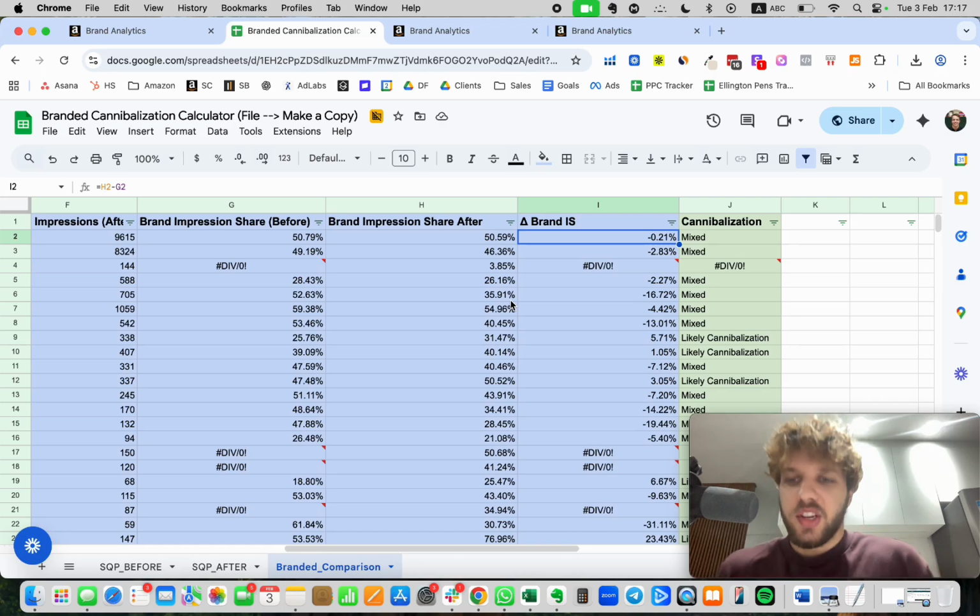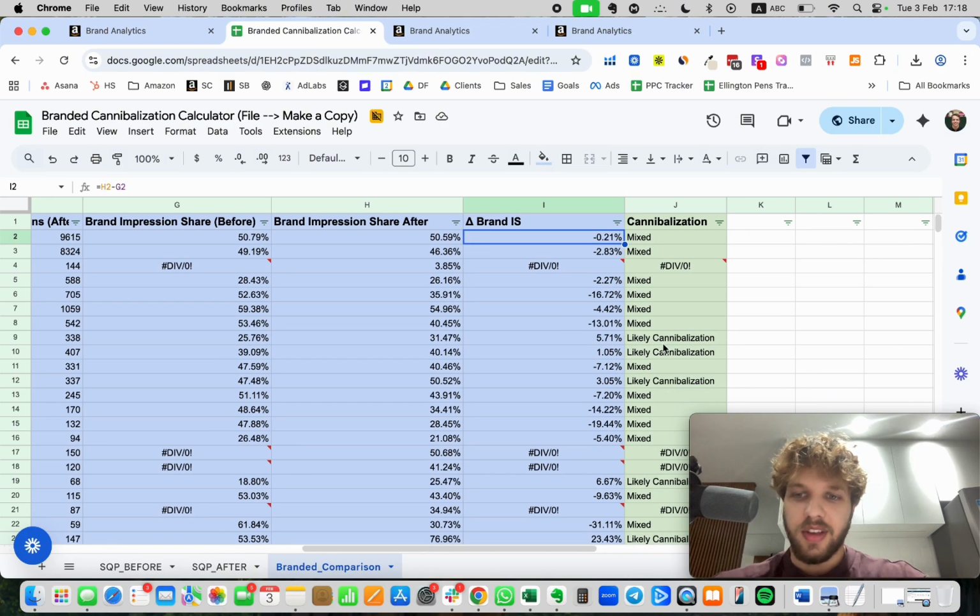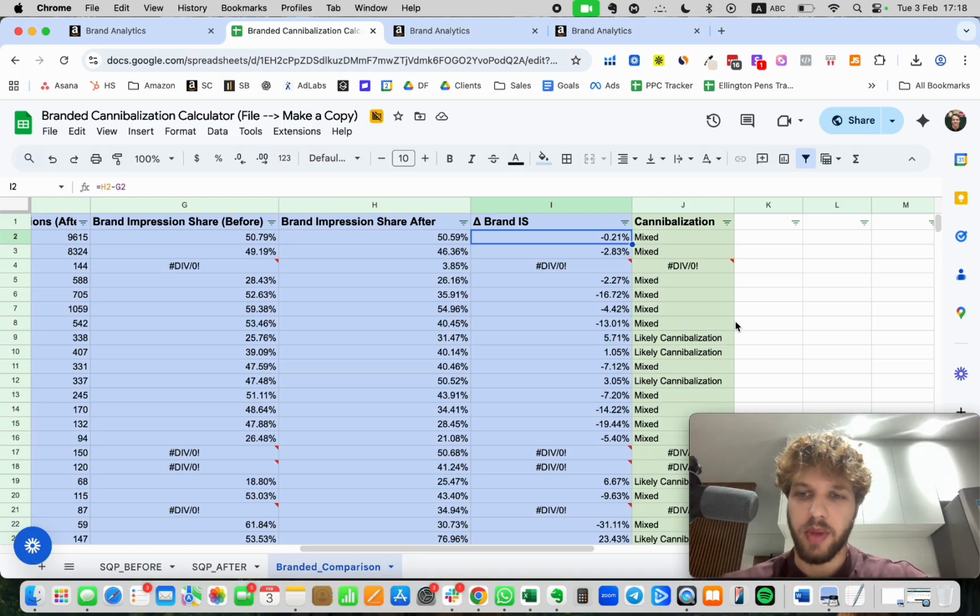So let's say I made bid adjustments in the first period, and then I wanted to gauge how the impression share has changed in this second period, once we made those adjustments. If we see that the impression share has shrunk from the period prior, that probably points to us not cannibalizing sales. But if the impression share after dropping bids on our most important keywords has remained the same, it probably points to cannibalization. So this is how we can use this data and these insights to make decisions on your ad strategy and refine bids.